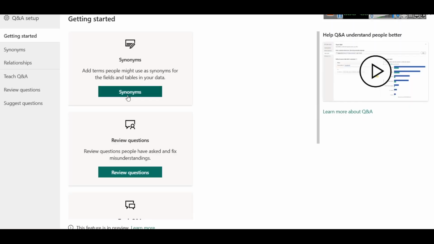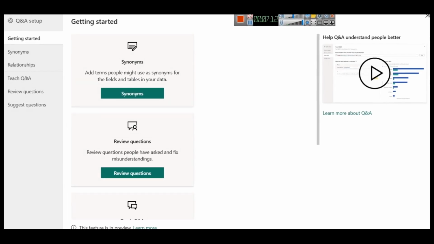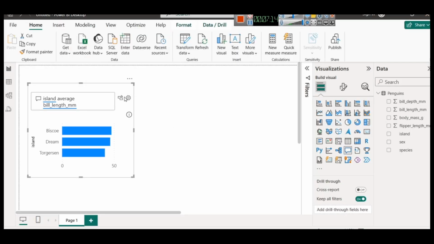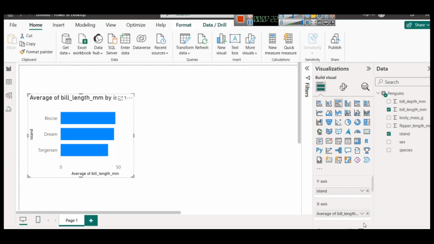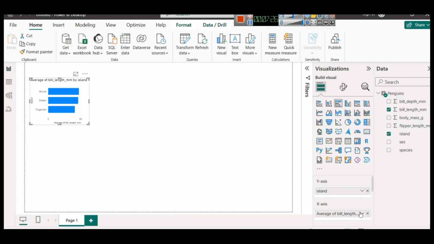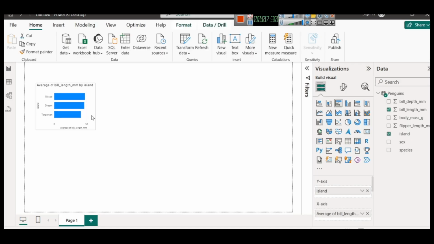Then you can click here, sorry, not here. You can turn this Q&A result into a standard visual and now it will convert it into a standard chart. We can fit it to the entire width, and this is one way of doing analysis.